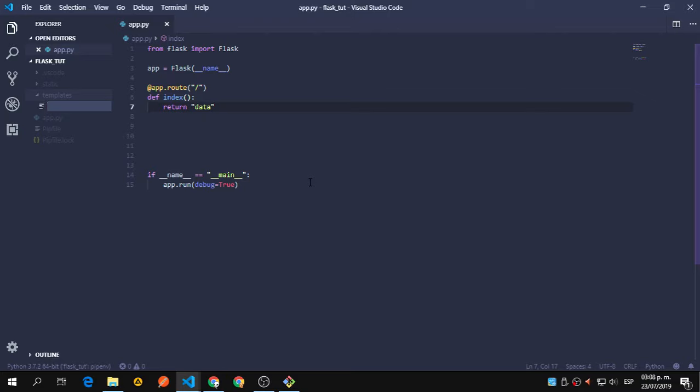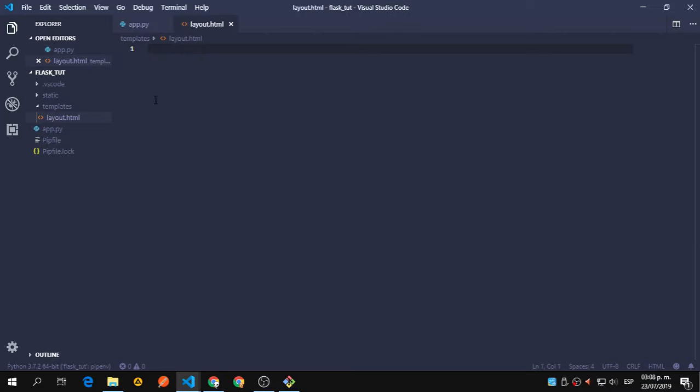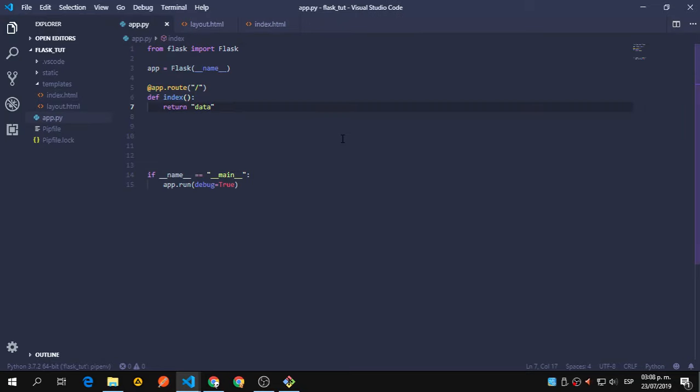The first one is going to be layout.html, and the other one is going to be our index.html. Instead of returning just a simple string, we're going to return some HTML.